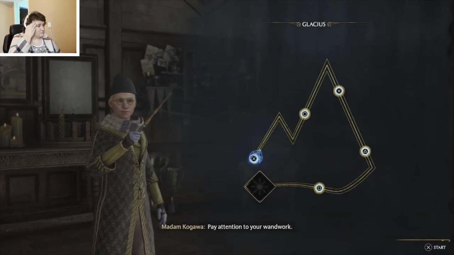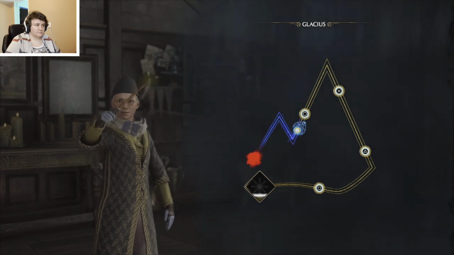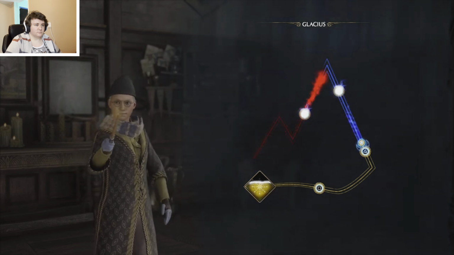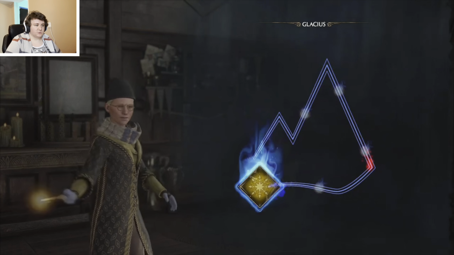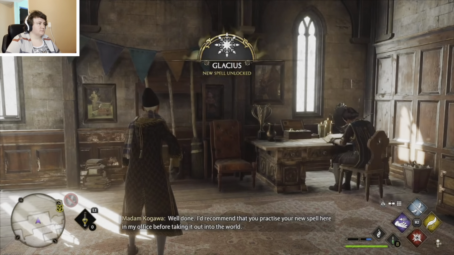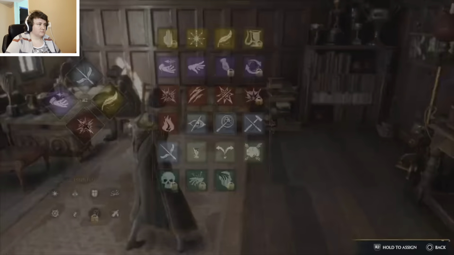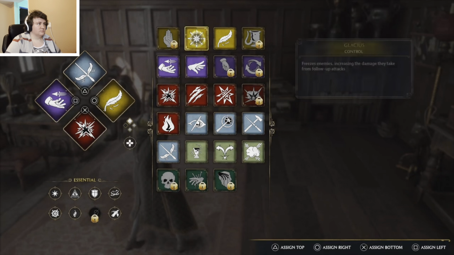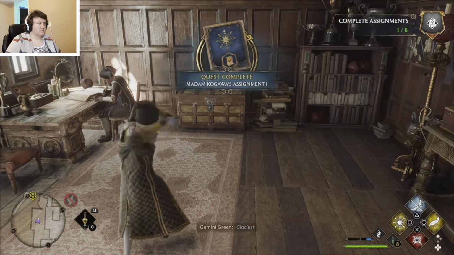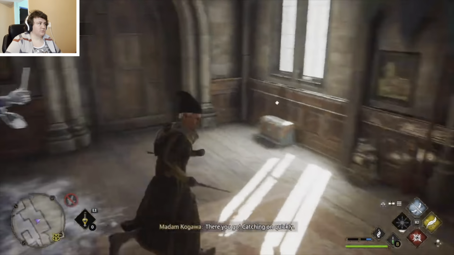Glacius. Pay attention to your wand work. X, O, X, triangle, square. O, X, triangle, square. Well done. I'd recommend that you practice your new spell here in my office before taking it out into the world. There you go. Catch on quickly.